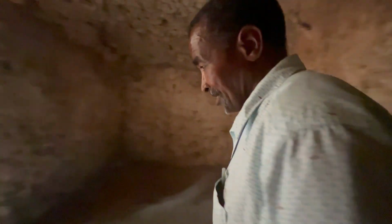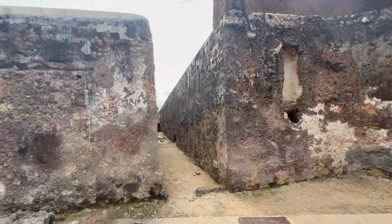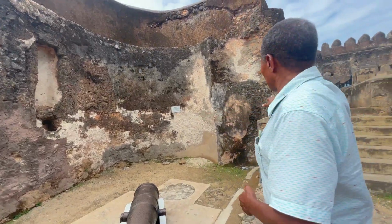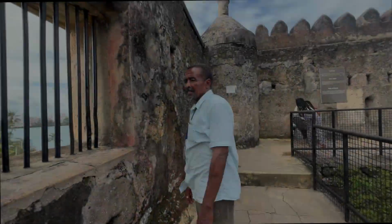He was our governor. If a ship came there, they unloaded, and they brought in whatever by this passage. This stair here was added just 19 years back to help people like me, because before they were falling down here. Now let's go down there to look at the ammunition store.